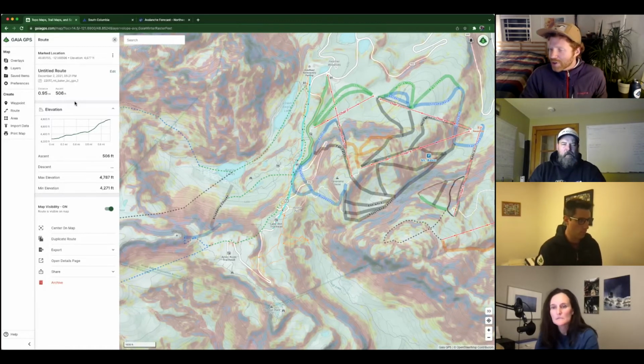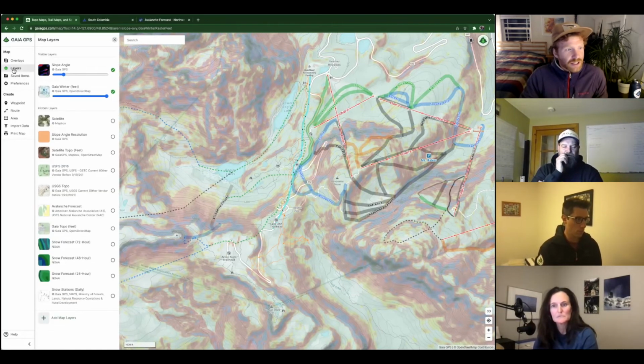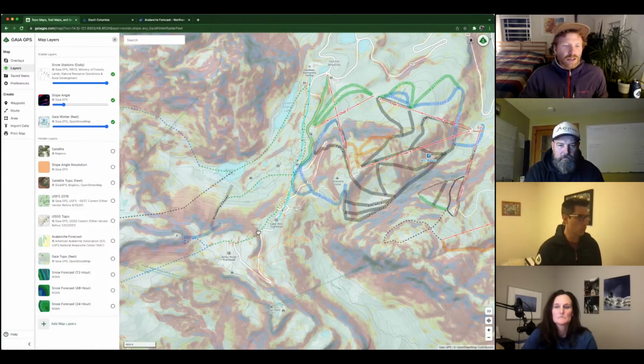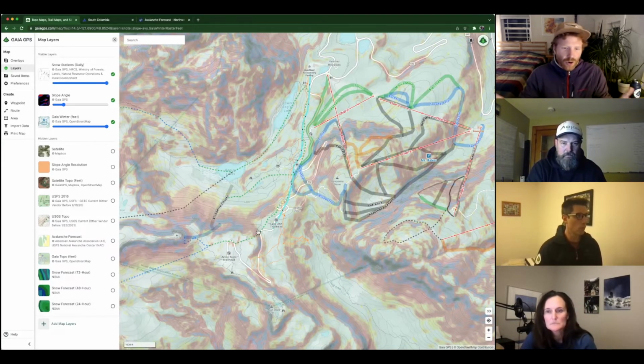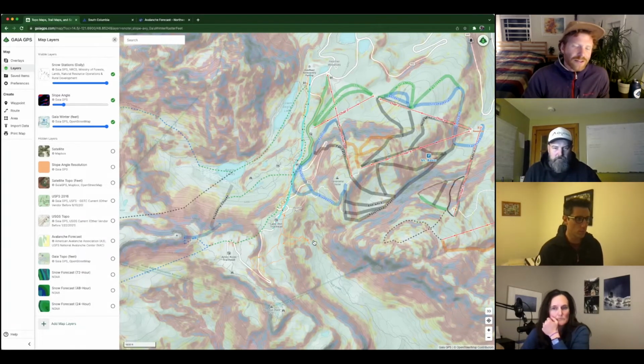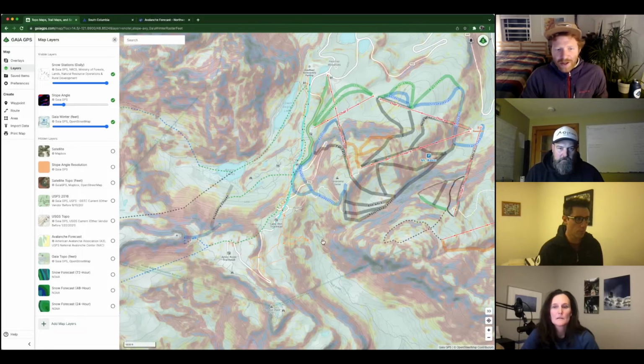The first that I want to show you is our snow stations layer. So again, just like before, we click on the layers button on the left-hand side here, and I'm going to turn on this snow stations daily layer. This layer is a combination of what's known as SNOTEL sites, which are commonly used for winter snow depth measurements. They're automated weather stations that are all around the American West for measuring snow. And then we also have the British Columbia equivalent. So we have all the British Columbia stations in there as well. We're looking to find more, but it's hard to find more. So we're still on the hunt. If you know about any more automated stations, let me know.